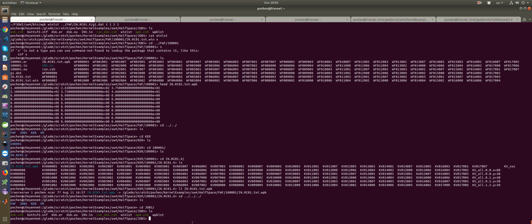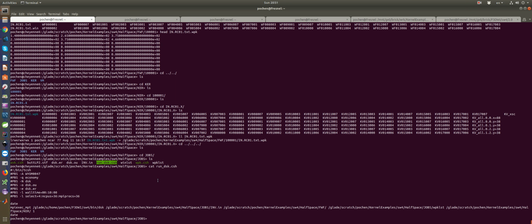The job script is inside of the jobs directory, and then the kernel code is called inside of this particular job script. It's called run_dsk.csh. Sorry, it's a parallel code, so we have to actually use a job script to execute it.